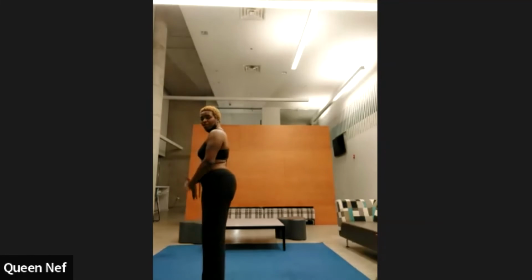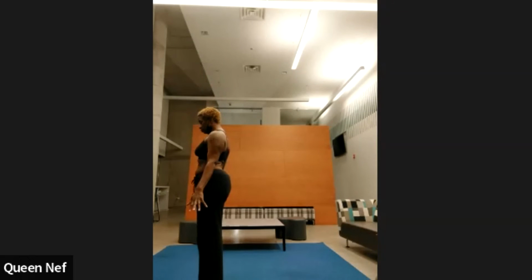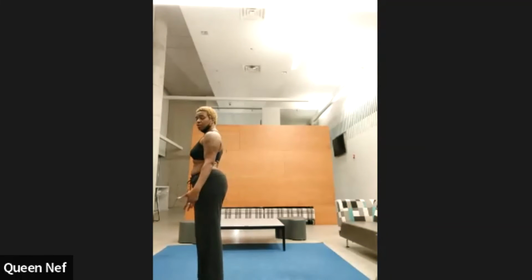Let's do that again. Breathe in nice and deep. Take your time on your way up. Inhale. And on your way down, exhale, reaching out, reaching from the shoulders. Let's do that again. Inhale, take nice, deep, slow breaths. Exhale, calming the body back down a little bit. Just moving it in a different direction, okay? Inhale again, up.